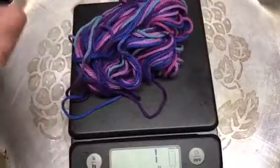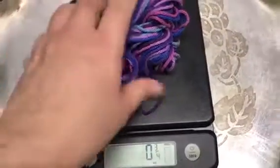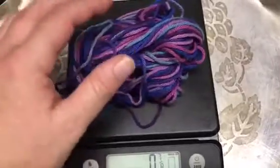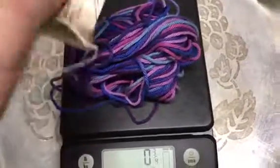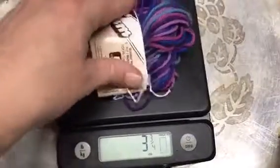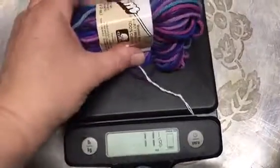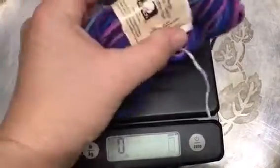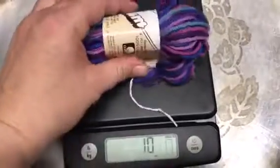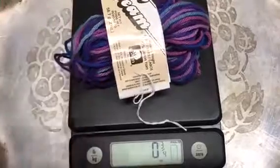Now with this, I could make a smaller version of the project, or I could use it for something completely different. One thing you can do is take a piece of paper, or better yet, put the label back around the yarn so you know what color it is and everything, and write on there how much yarn is left. When you have another project that you want to do, you will know the exact color, the lot number, and approximately how much yarn you have left to use out of that ball.